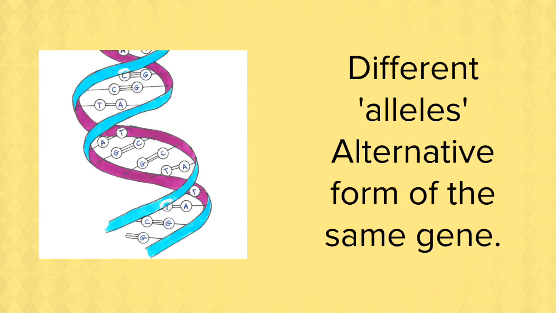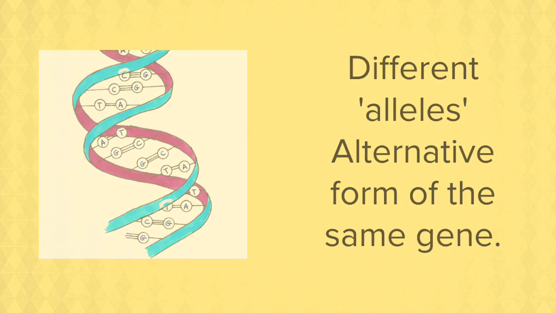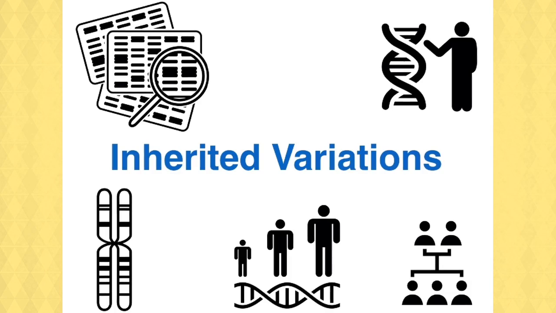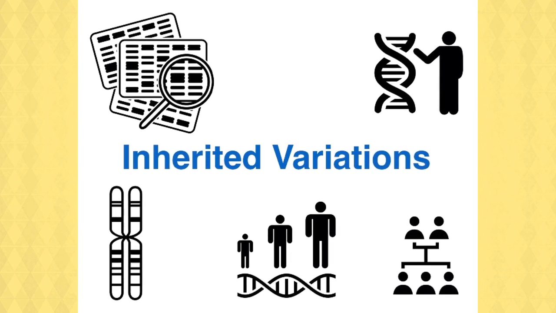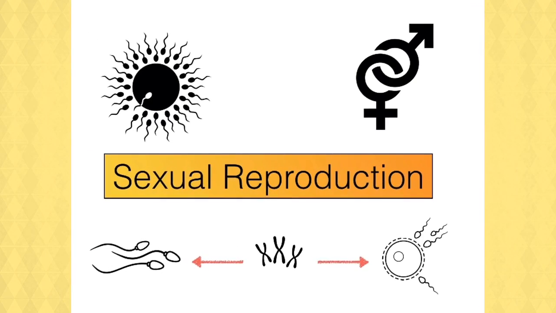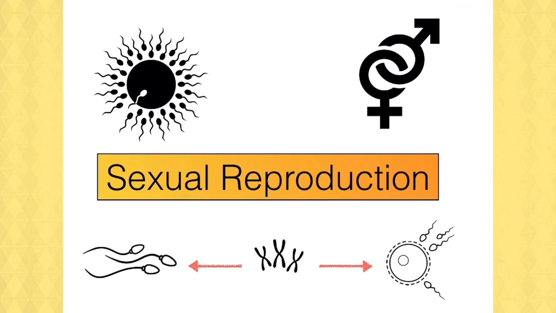These differences could result in the formation of different alleles, alternative versions of the same gene, one of the reasons why you have different eye colors. Evolution is only driven by those genetic variations which are passed on from parent to offspring, so inherited variations. What causes or gives rise to this genetic variation in the first place?